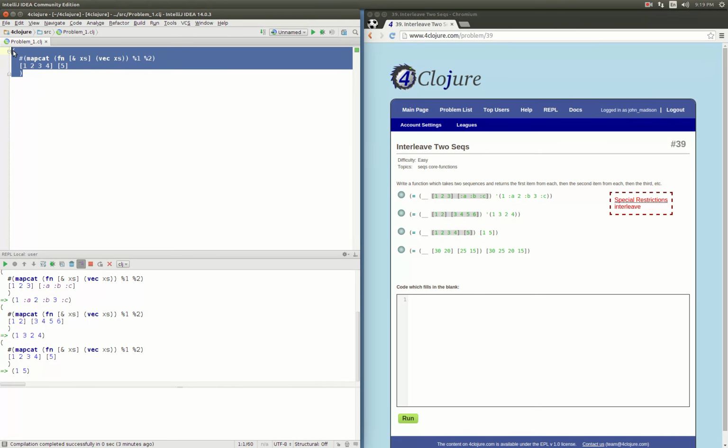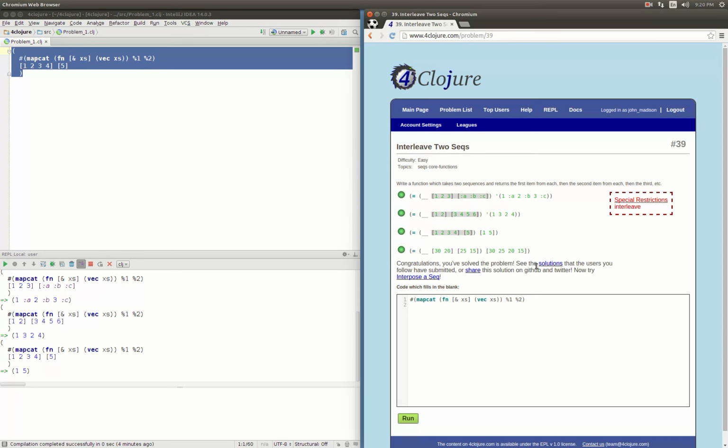Let's go ahead and copy and paste it here and tidy it up. We don't need the data, of course. So we'll just be mapcat with our anonymous function here, where we just take all the values and treat them as one, where we call vector, and then we pass sequence 1 and sequence 2 into the mapcat function. Alright, let's give that a try. And it's the right answer. Great, thank you for watching.